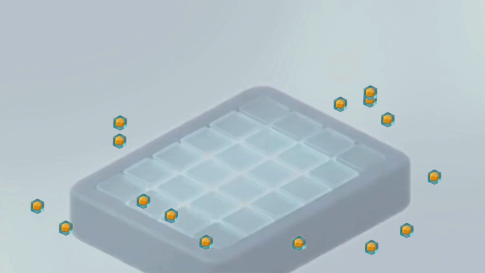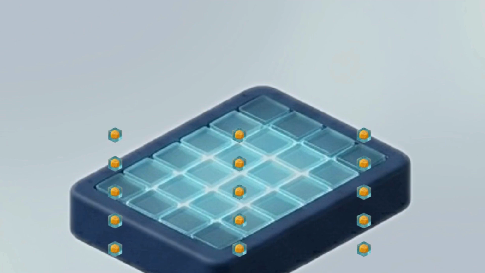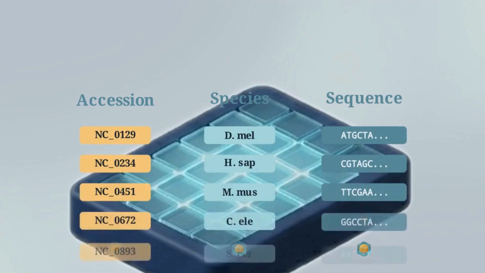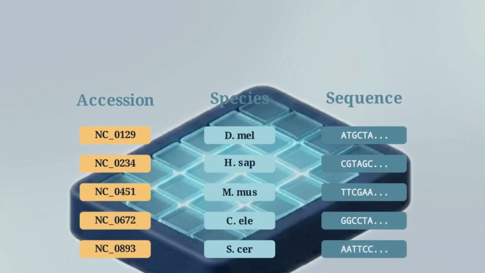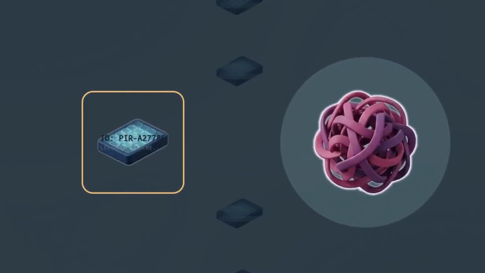That is why modern repositories do not store sequences as giant scrolling text files. Instead, they organize this information into relational databases. A relational database structures data into strict interconnected tables. Each table breaks down complex biological entities into specific fields, like an organism's species, the sequence string, or its accession number. To navigate these fields, bioinformaticians use SQL, or structured query language. SQL provides the structural vocabulary needed to perform these lookups across massive datasets, allowing a researcher to retrieve specific, functional insights from an archive of millions of entries.